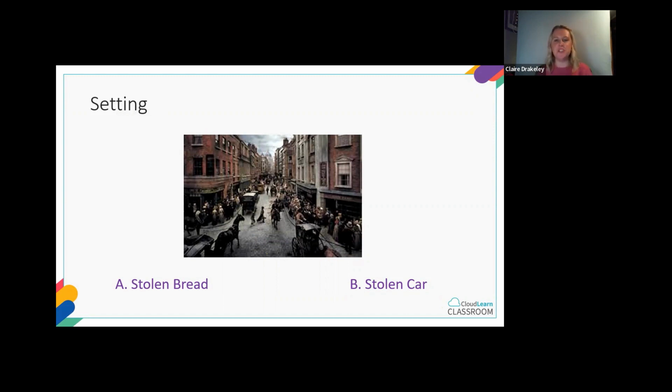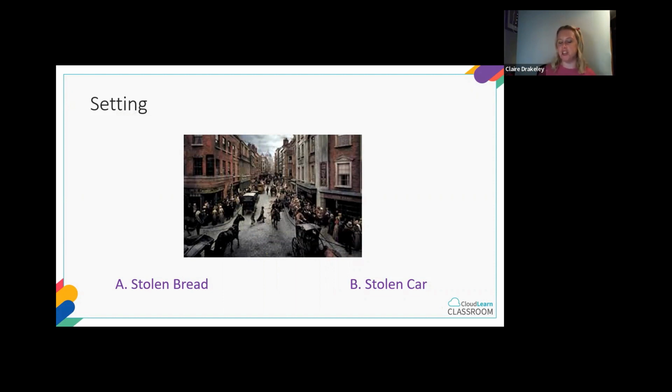So if you use certain words like stolen bread, nobody steals bread these days, do they? It's just not really a thing that people steal. Stolen bread puts you in the mind of Dickens, doesn't it? Whereas a stolen car puts you in a modern mind. They might have had cars then. It could be a kid from a poor family that goes to a bakery and robs some bread. Yeah, again, it puts you in the mind.